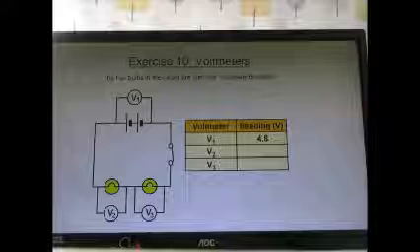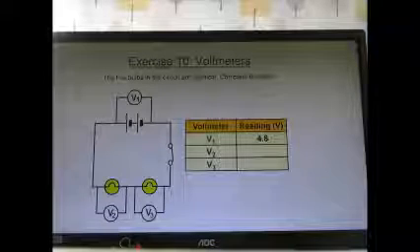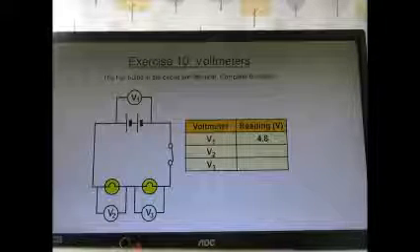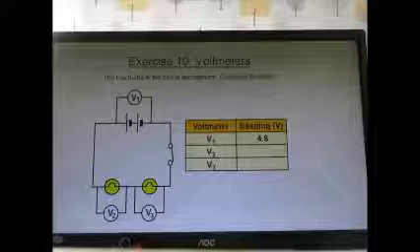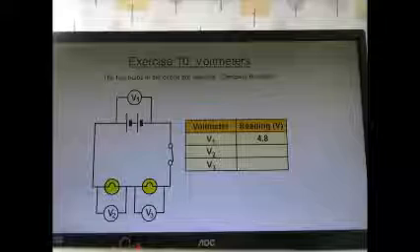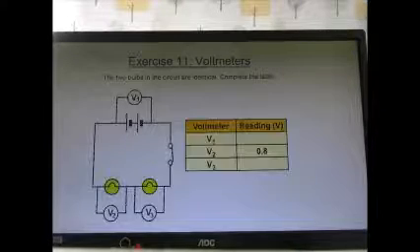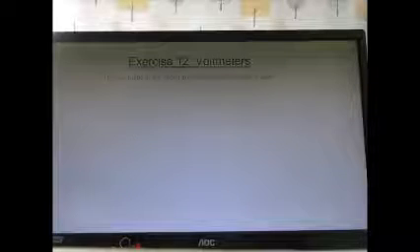So this exercise asks you to do the same idea. So you've got the voltmeter, which is the total across the battery, and then it's being shared by the 2 bulbs. So you just have to think about this number, and think about how you can share it between the 2 bulbs. And that's the same idea for this one too.